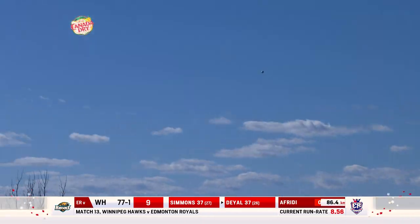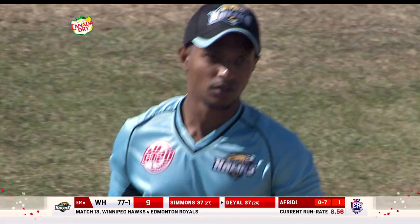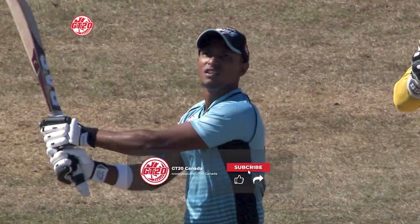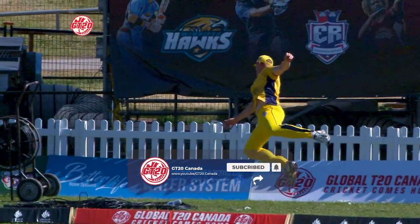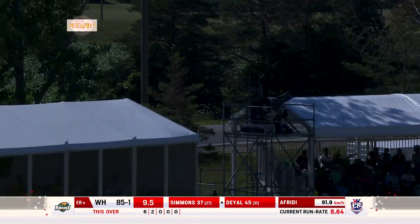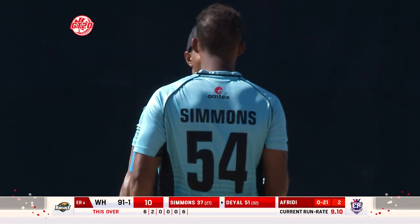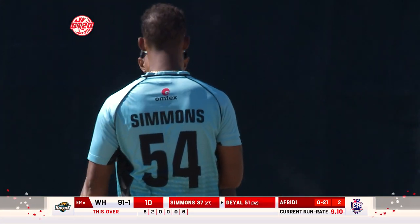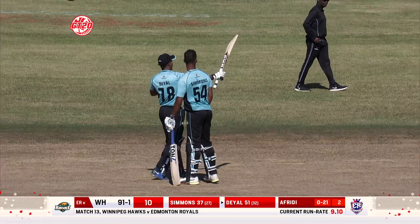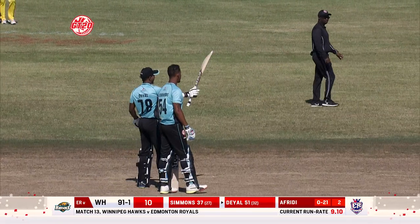Has he got all of that? Yes he has — Canada dry maximum. He's got it in 3D. That's more of a toppy than a wrong one. He struggles with the wrong one — this is the problem he's got with his legs, so you might see him bowling a lot of top-spinners. Hit it! In the air — yes, that's where it's got to go. Another Canada dry maximum. 91 for one, and that's his 50. It's also the halfway mark — 10 overs gone. They've got themselves a nice little start here, one down.